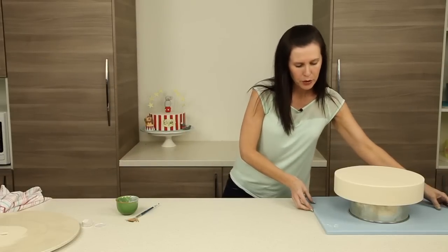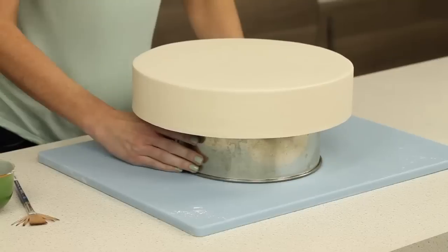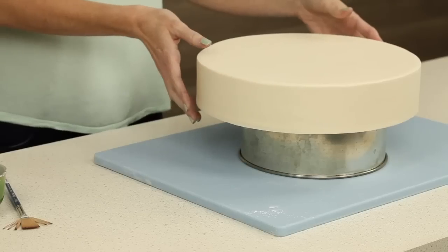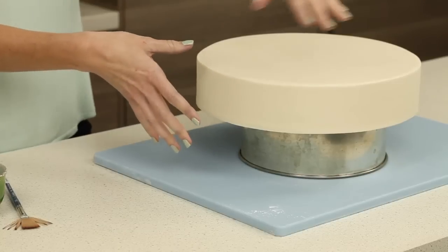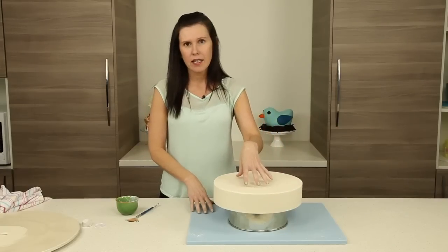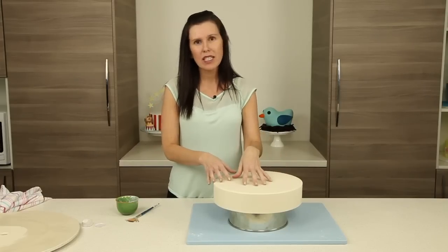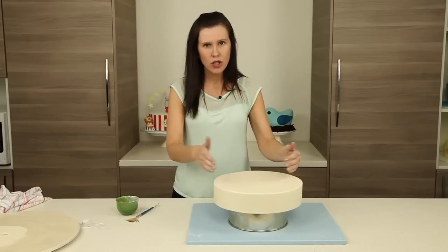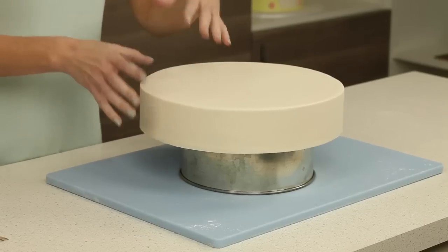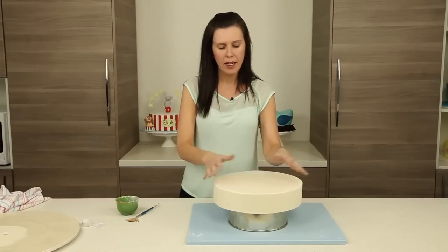We'll take our cake — the bottom tier resting on a cake tin. We want to work on the sides first, going all the way around, then finish on top with the same circular motion. Because it's a hexagon with angles jutting around, we want to only leave a small gap in the center — you don't want one of those angles to end up revealing a little bit of bare cake.